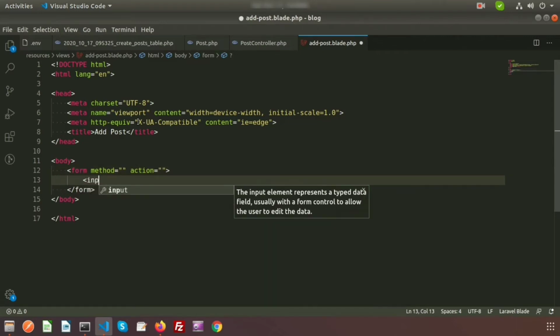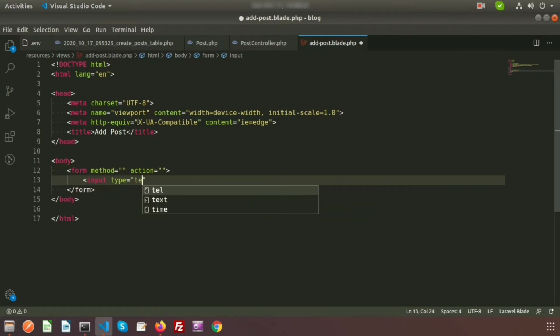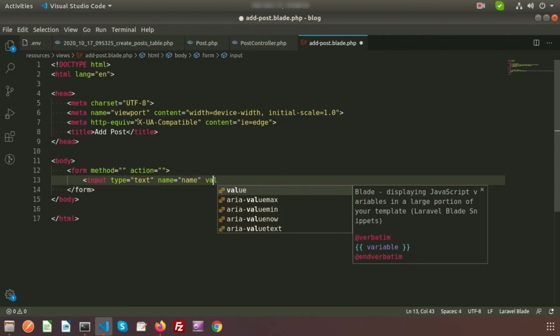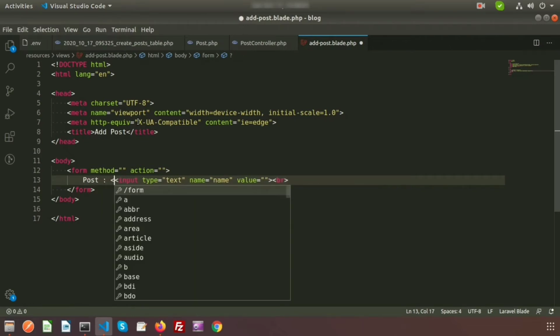So let's add some fields, that is input type text, and the name, so I am providing the name, and the value is blank for now. Let's add a br. So here I am adding the label, that is, suppose, Post.